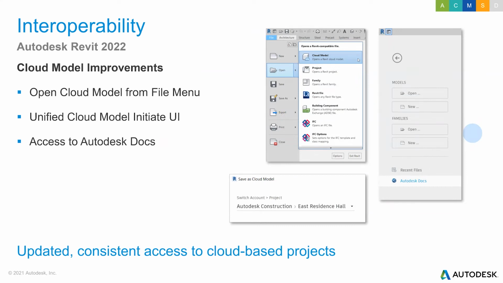And talking of those cloud platforms, the BIM 360 or Autodesk Construction Cloud, in past versions, when working with either standalone or work shared Revit models, the workflow for saving and opening those files kind of differed a little bit. They weren't exactly the most consistent processes. In Revit 2022, this is now unified to use common features regardless of whether we've got a work shared model or a standalone model.